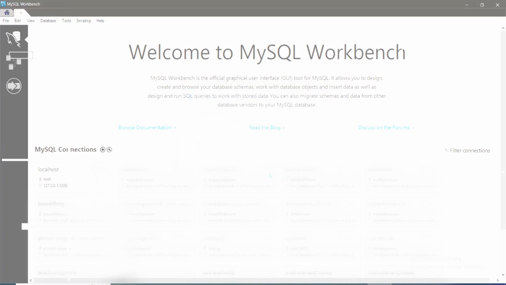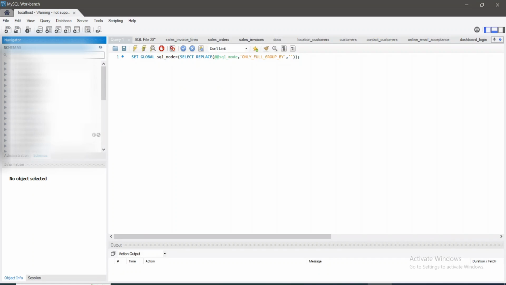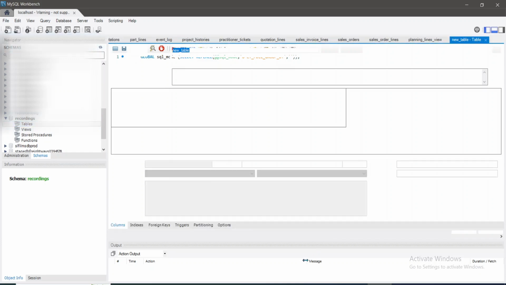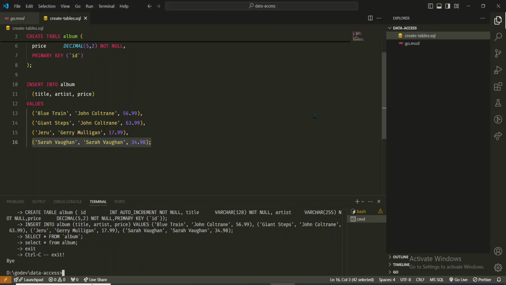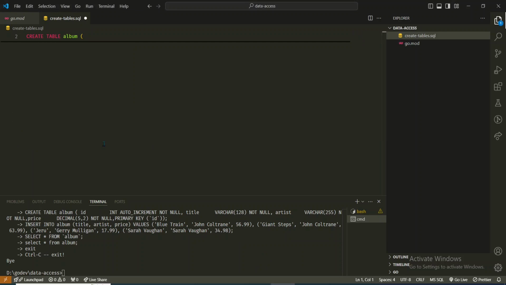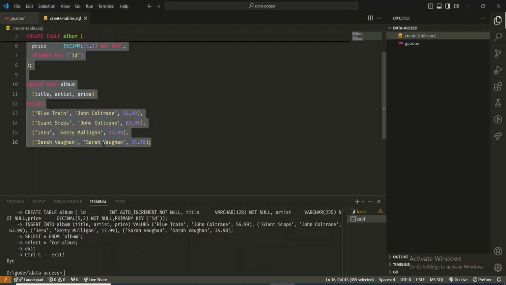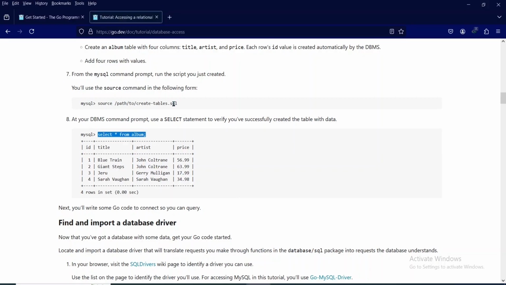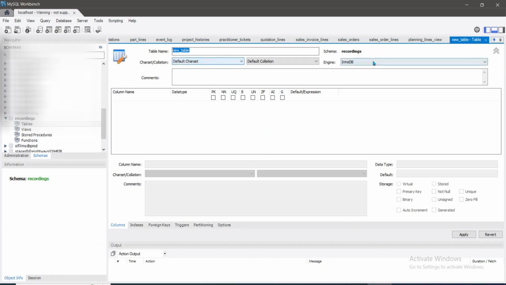So this is the Workbench. Yeah, now I think we got this here, the recordings. So let's create the table here. We'll just copy this, and let me close all.